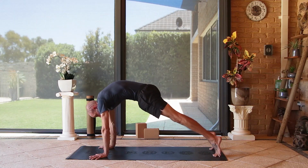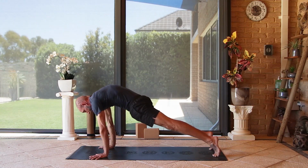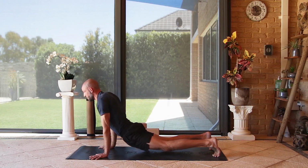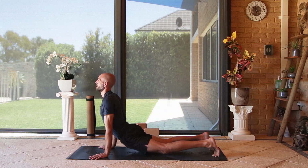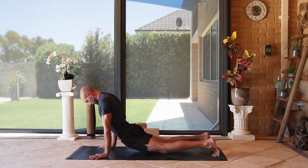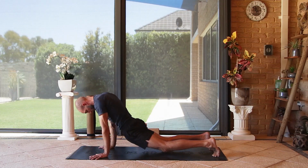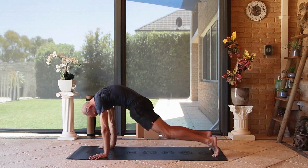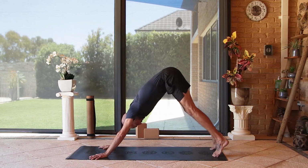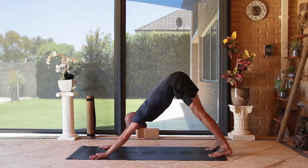as we push through plank, spin the eyes of the elbows forward, engage the core, sink the hips down, open up through the chest, squeeze in the glutes for up dog. And as we come back to down dog, we want to tuck the chin to the chest, bring the navel to the spine, and you want to lift yourself up from your core as you roll yourself all the way back into a downward facing dog.